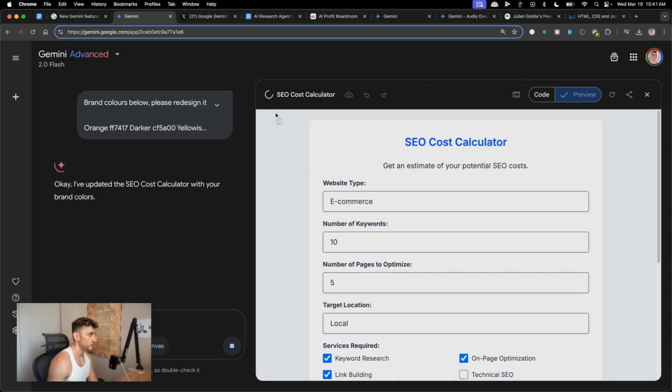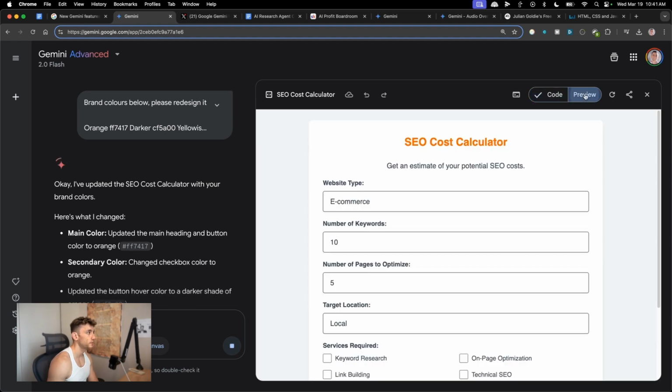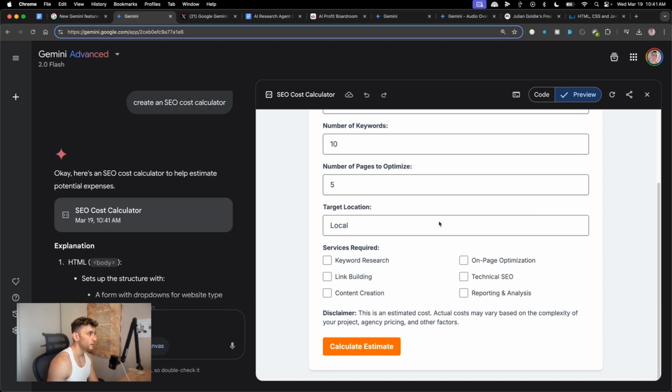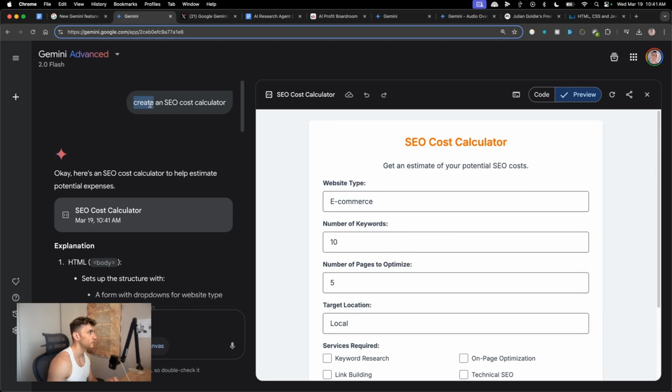You can see it refreshing over here. So you can see the buffering circle as it's coding. So it must be running through the code, rebranding it. And if we reopen the preview, you can see it's used the new branding colors right there. So it's really simple and easy to update this. Doesn't seem to be as annoying as using ChatGPT sometimes on the canvas.